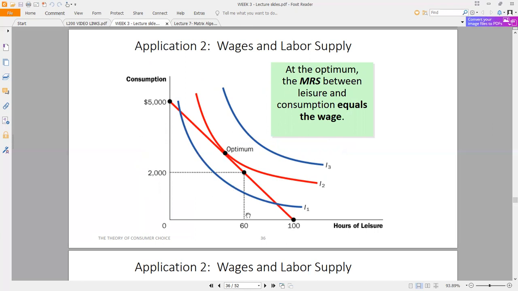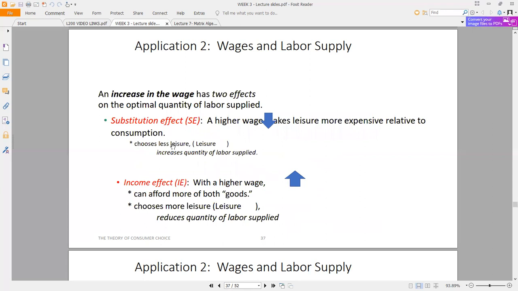Please, what you have to know is that in this analysis, when you are moving from right to left like this, you are increasing the number of hours that you take for work, and if you are moving from left to right, you are increasing the number of hours that you take for leisure. So given these indifference curves, this is going to be the optimal bundle. So at this point, you get the optimal hours for leisure and the optimal hours for work, measured by the consumption.